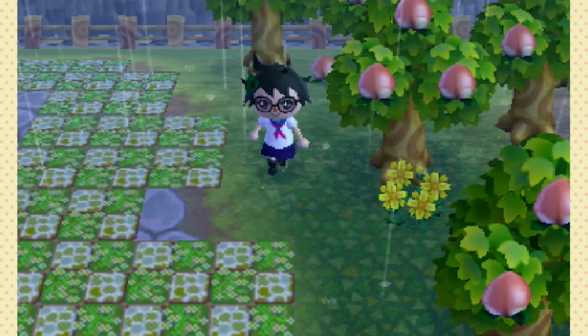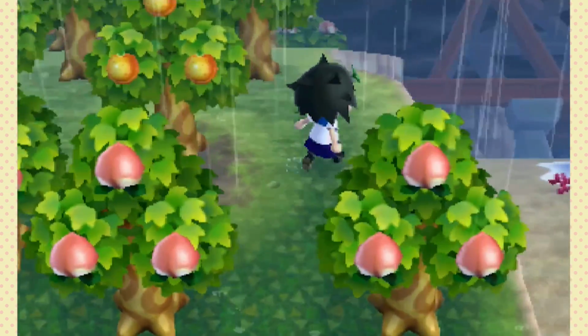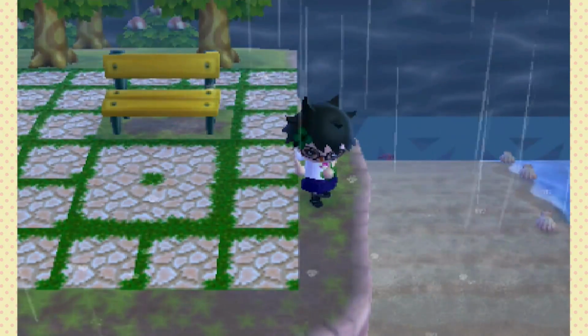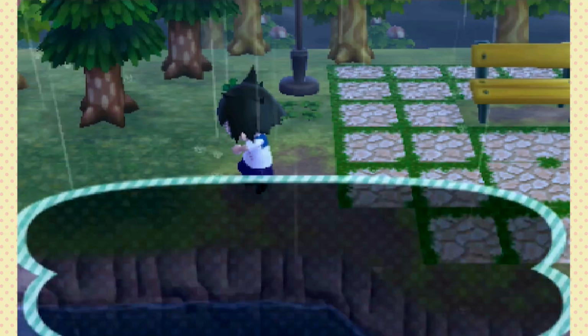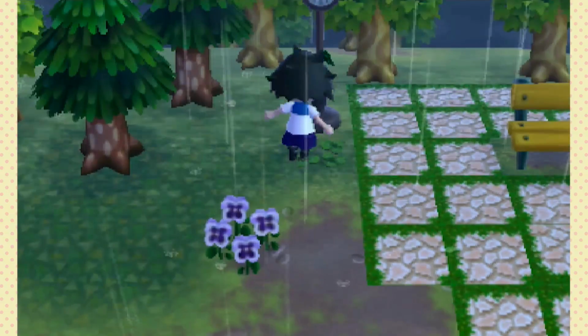I don't really have any weeds. Where are all the weeds at? Wow, I got a lot of fruit trees to pick. There's my little sitting area. Got those little perfect town bell flowers. Now my town is not perfect anymore. Oh, shoot. We gotta go plant some flowers.